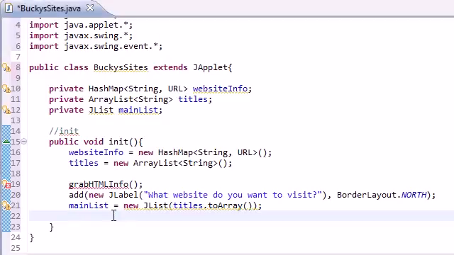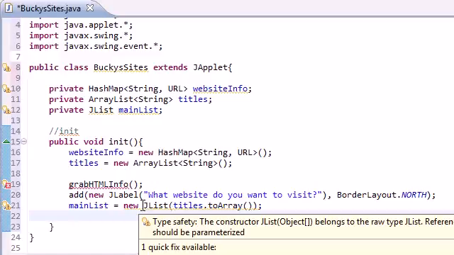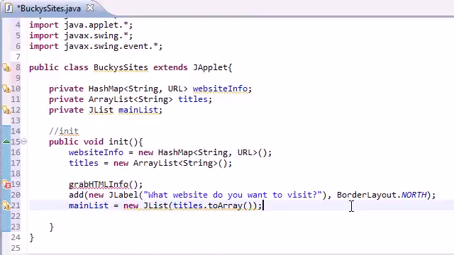So anytime that you want to wait for the user or visitor of your website or applet to do something, you need to add a listener. Now the listener for this is called a list selection listener, but I think I'm going to wait for the next tutorial, so I can code my whole entire listener instead of breaking it up between this video and the next one. So in the next video we're going to code the listener now that you know what it does.